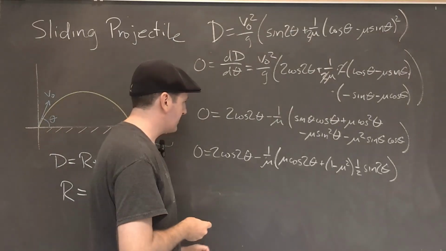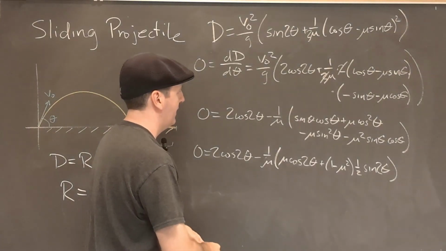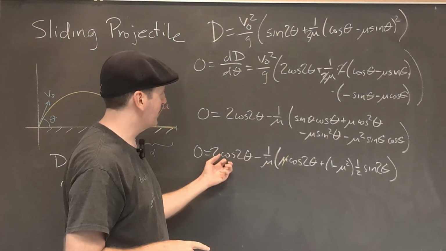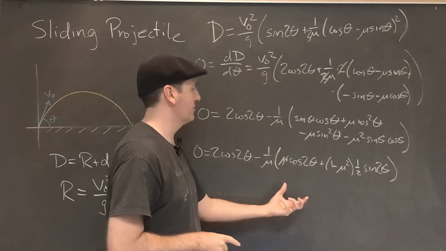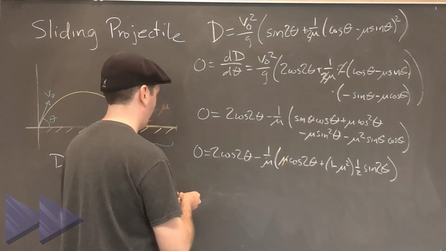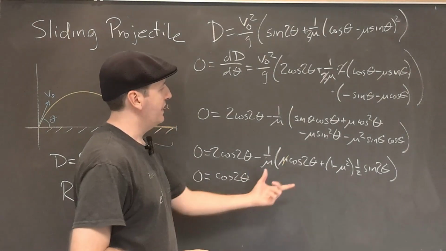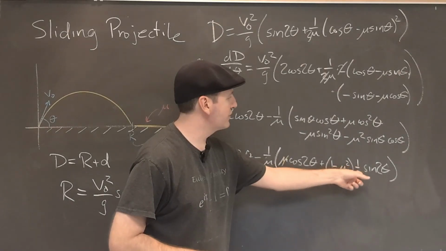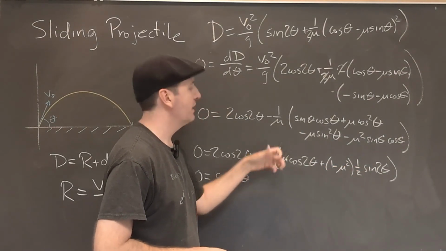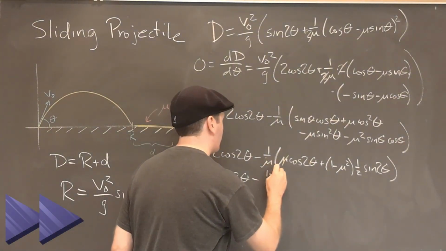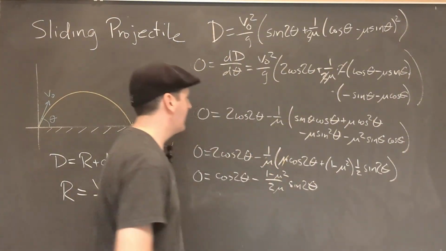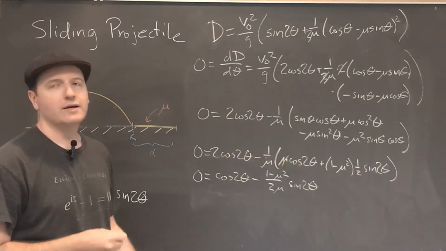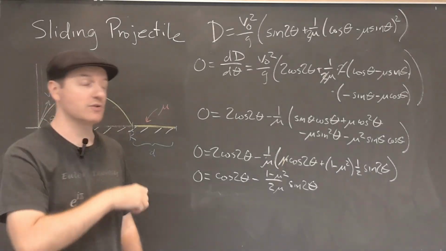And now we see something kind of nice happening. I can cancel out the mu here with the mu there. And I'll have a 2 cosine 2 theta minus 1 cosine 2 theta. That's awfully nice. And then what's left will be, let's see, a 1 minus mu squared over 2 mu sine 2 theta. And because these are both in double angle form, it's real easy to then go solve for theta, which will give us tangent of 2 theta.